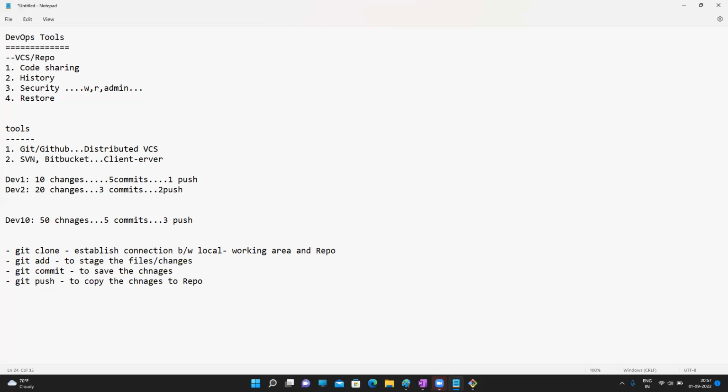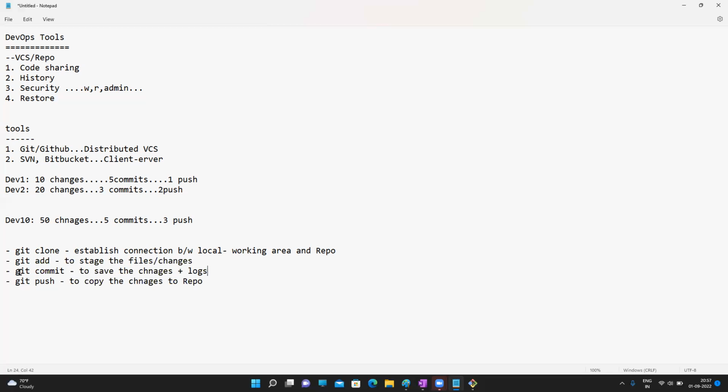So along with the save, this will also create log files here. As part of git commit, it will save the changes and it will record. Those are called logs here. What is a log? We'll see.